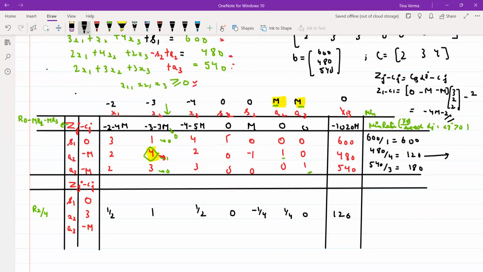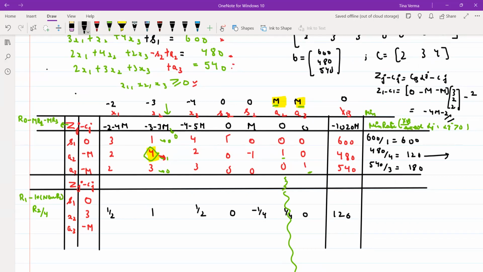I have told you, if any artificial variable leaves, either you write its entry in the next table or not, it does not affect. So once it leaves, you will not let it enter in the basis again, right? So you can even skip these entries. So here you have to make this 0. What operation you will apply on R1? R1 will be R1 minus 1 into your new R2, right?